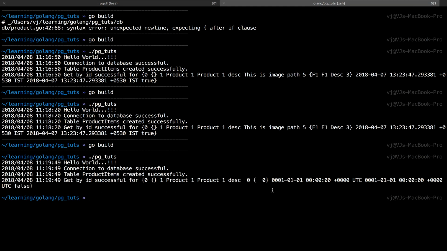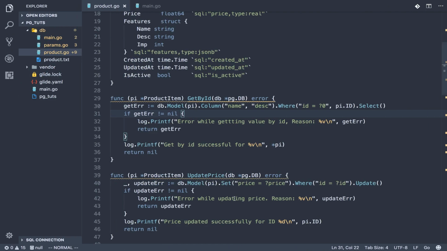The other things, if you see, are zero values, so it will still print the whole object, but all other values are zero values. For example, if you compare with this, the date is a zero value, which is 000 and everything. It's just written product one, description, and everything else, like the image path, there is nothing, because it's a zero value. We are just printing the object, that's why.